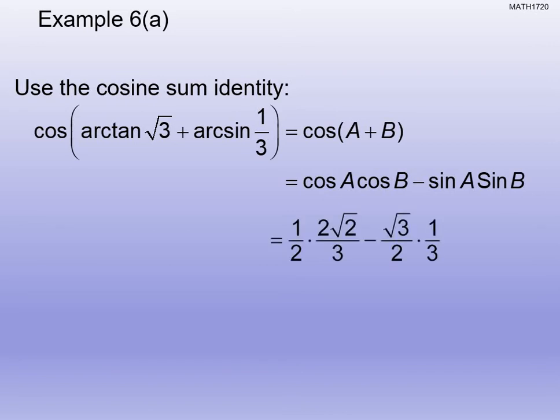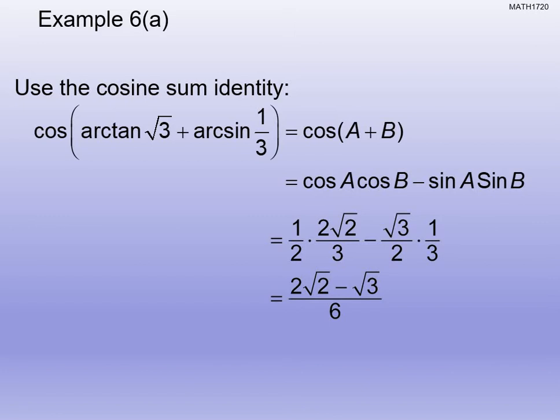This is, for us, pretty much doing what we've been doing in the last chapter over and over again. So we end up getting 2 square roots of 2 minus 3 over square root of 6. But what does that really relate to, and what's the point of this problem?